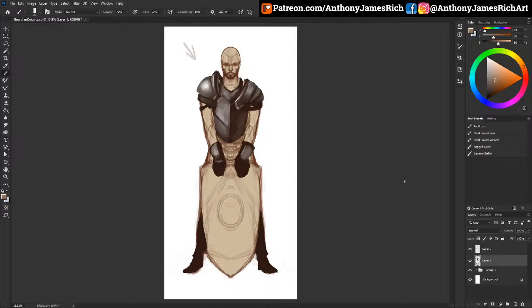I'm not going to be doing that with this guy because this is just one of my daily characters. So I basically just want to finish him out, bring him up to the level that my other characters are at. So I'm going to go below the armor real quick and add just some shadows. That's super weird. Okay. I'm going to clip these shadows to the group that has the character in it.